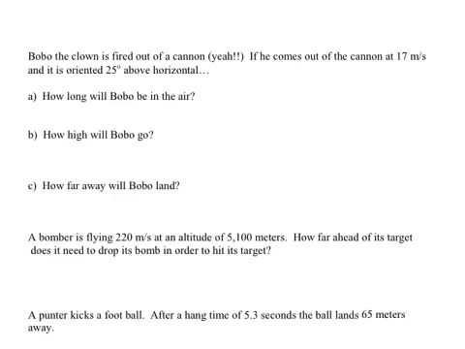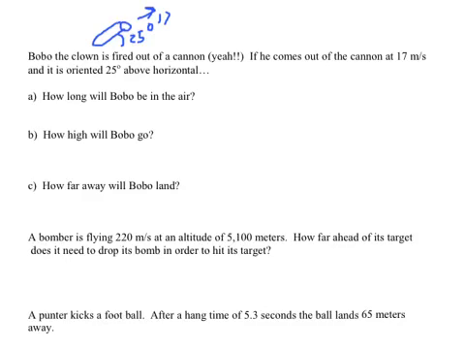Okay, got to draw this one. I got Bobo the Clown shot out of a cannon. Boom. Let's see. Now, he comes out of the cannon at 17 meters per second. Some of that is oriented vertically and some of it is oriented horizontally. How am I to find out? I'm going to use the angle here of 25 degrees. That's how much above horizontal he was fired. So I can use sines and cosines to figure out what the horizontal and vertical velocity is. So I'll have to decide when by looking at the questions I'm asked.